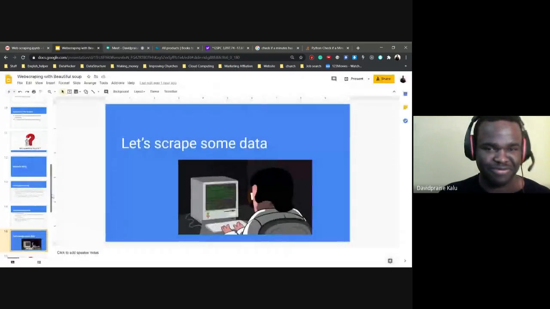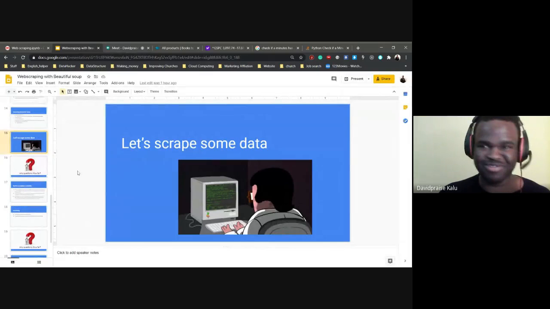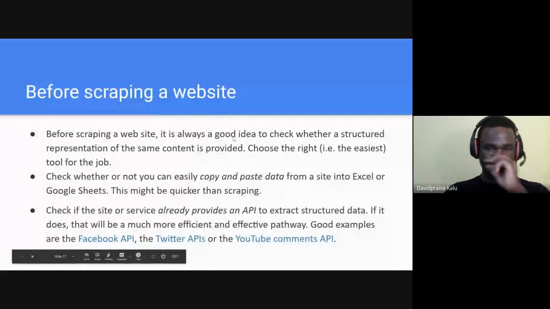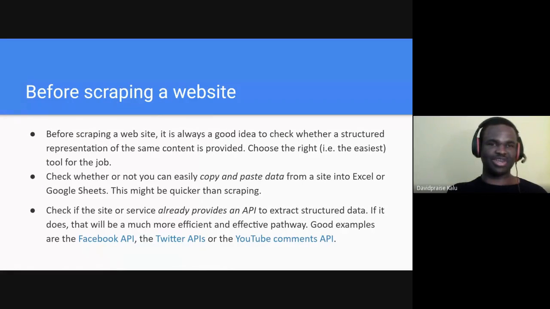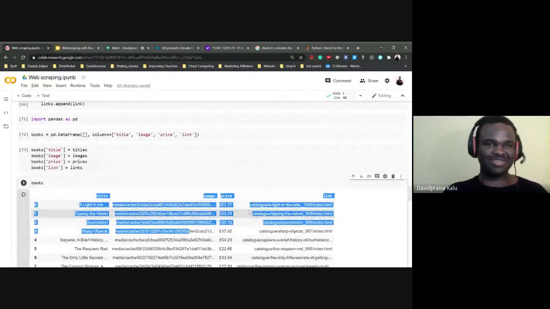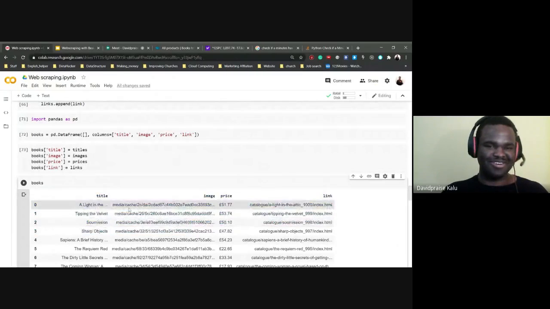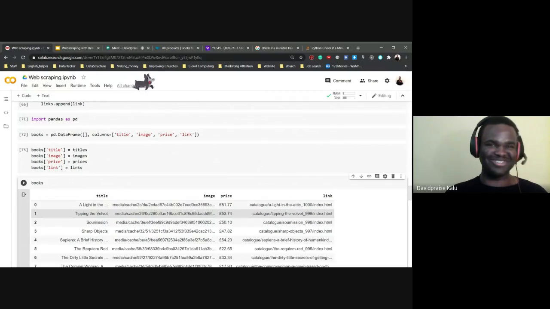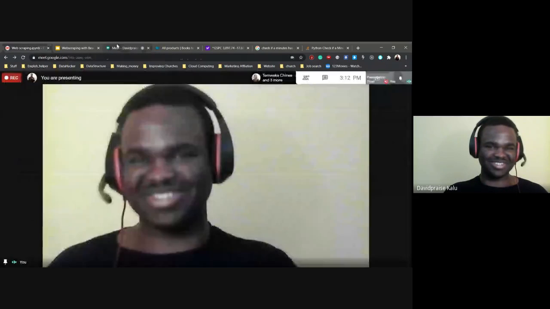So before we wrap up, before scraping, it's a good idea to first go around and check, is there a structured format, pretty much like this document that we created here? If there's a structured format that exists online, of course, you shouldn't waste your time starting to scrape. Let's say there's a time bomb going, you need to work fast and quickly. So you shouldn't spend time on scraping if there's something that already exists.